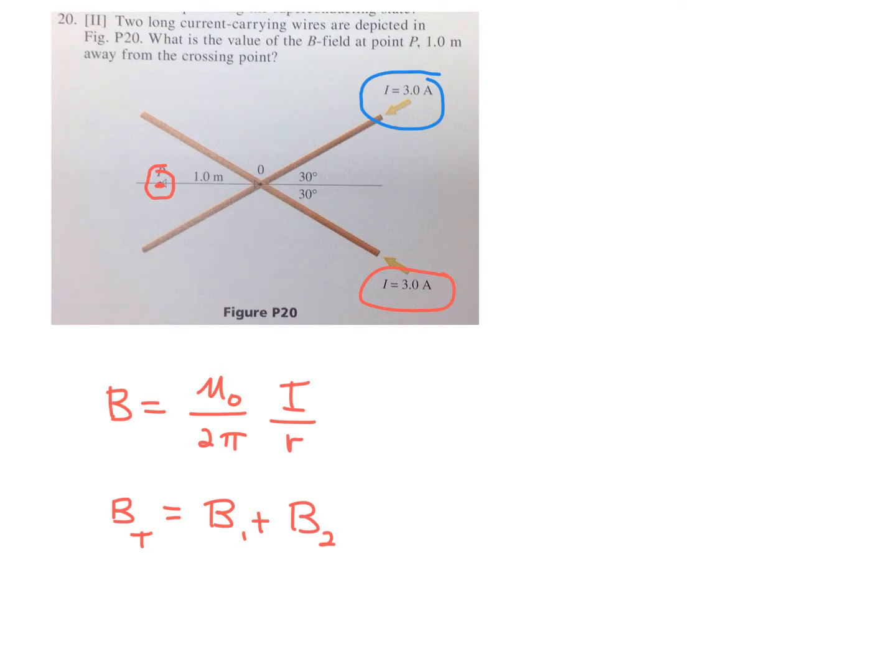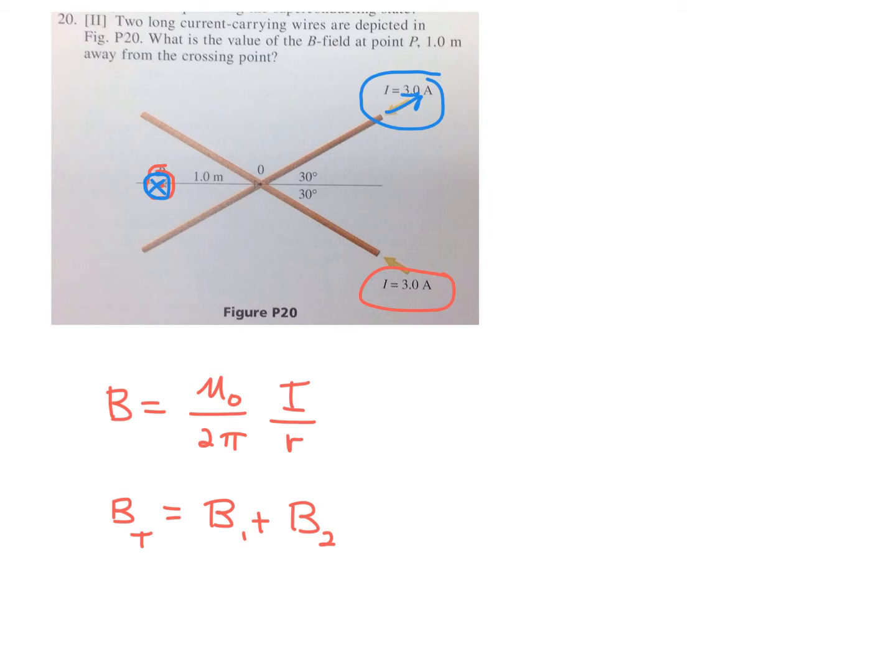But let me just give you another scenario, since they're going to cancel out. What if the current was reversed in one of these wires, where, say, the second wire, the blue wire, had current going in the other direction? Then we would have had both magnetic fields going towards the ceiling. So in that case, we would have had to calculate B. And the challenge here would have been, how far away are you from the wire? You're 1 meter from the crossover point, but you're not 1 meter from each wire. You've got to take the perpendicular distance. So if you had to do that problem, you can use either wire because it's a symmetrical situation.